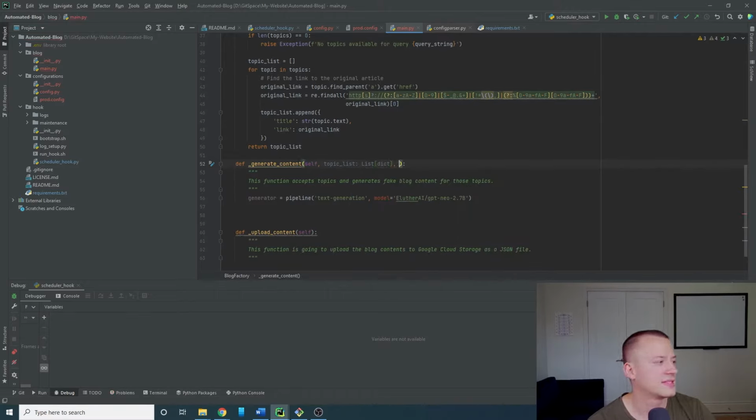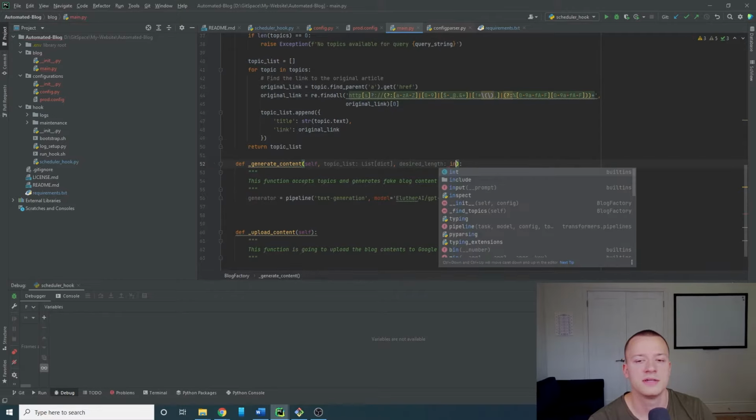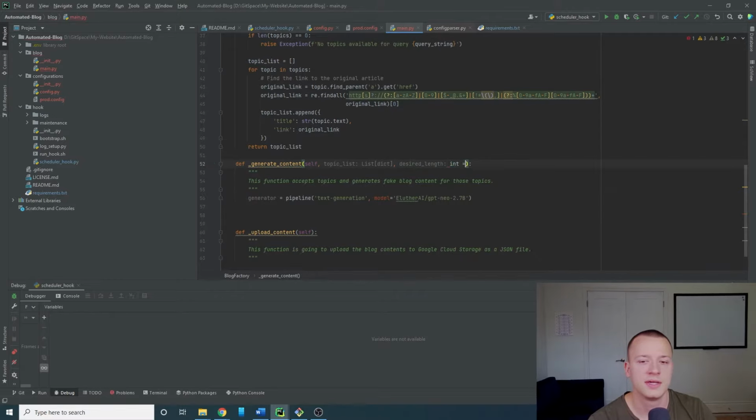And the other thing it's going to take in is the length of the content that we're going to want to create, because we might want to make short articles or long articles, and we might change it. So let's just say desired length, it's going to be an integer, and we're going to say as a default, let's just make it 5,000. So that'll be 5,000 characters long, not 5,000 words.